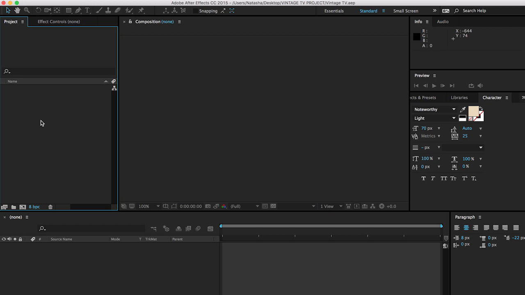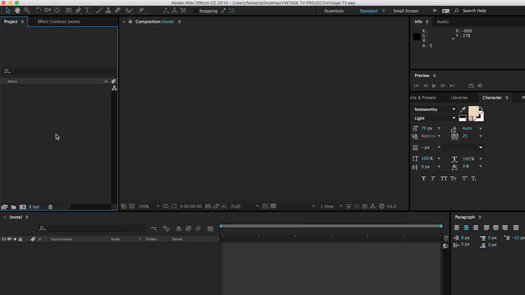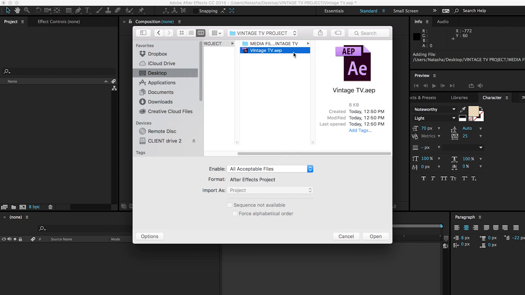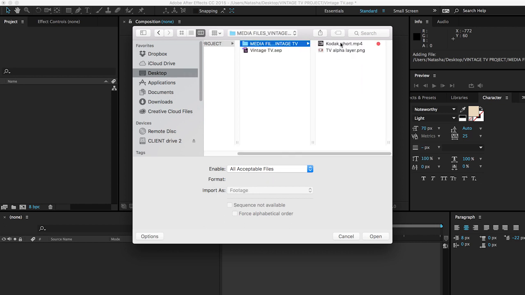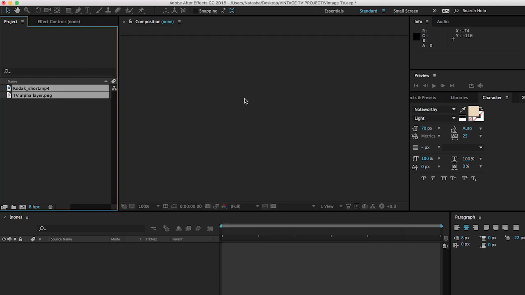I'm going to start by importing. On the Mac, that keyboard shortcut is Command-I. You can also get there just by double-clicking, and this will open up a window where you can now pull in assets. We talked about assets as being any supplemental file type that you might need for your After Effects project. I'm going to select my folder, make sure here's my After Effects file right here. I want to pull in these two media files. So I'm just going to highlight them both and open them. And now you'll notice that they appear right here.